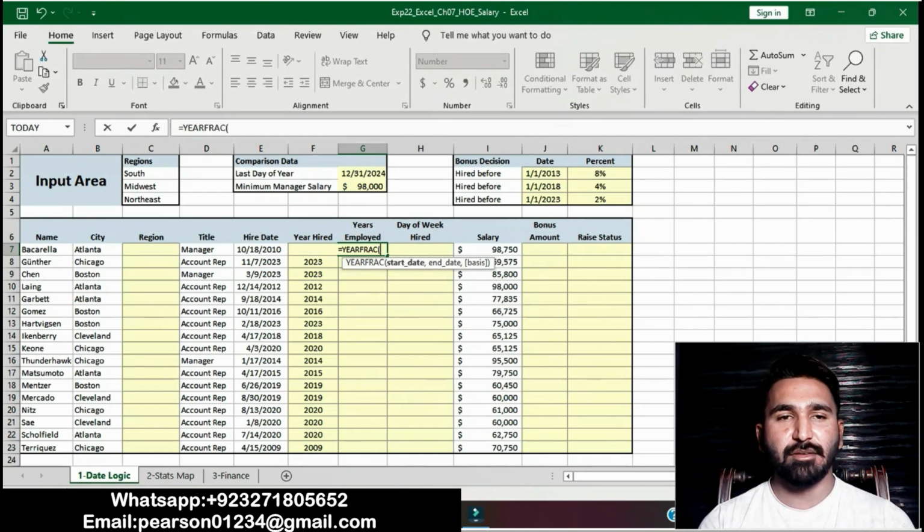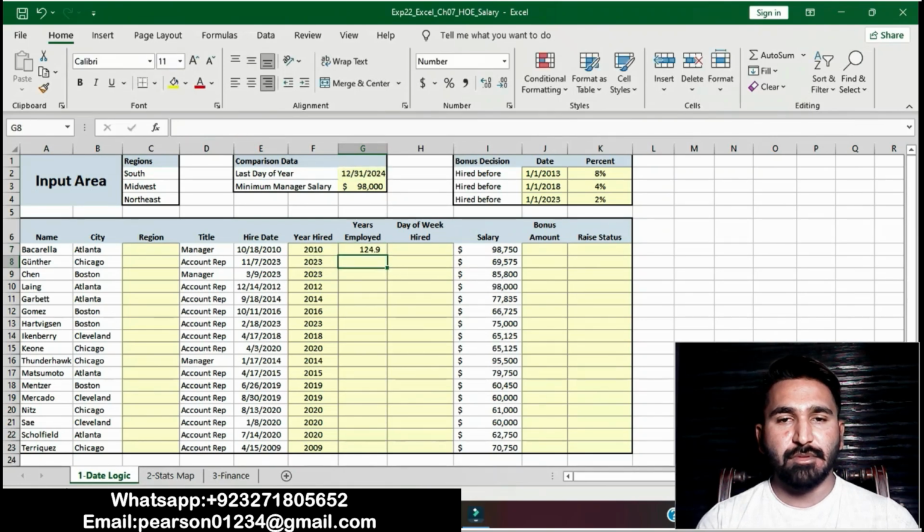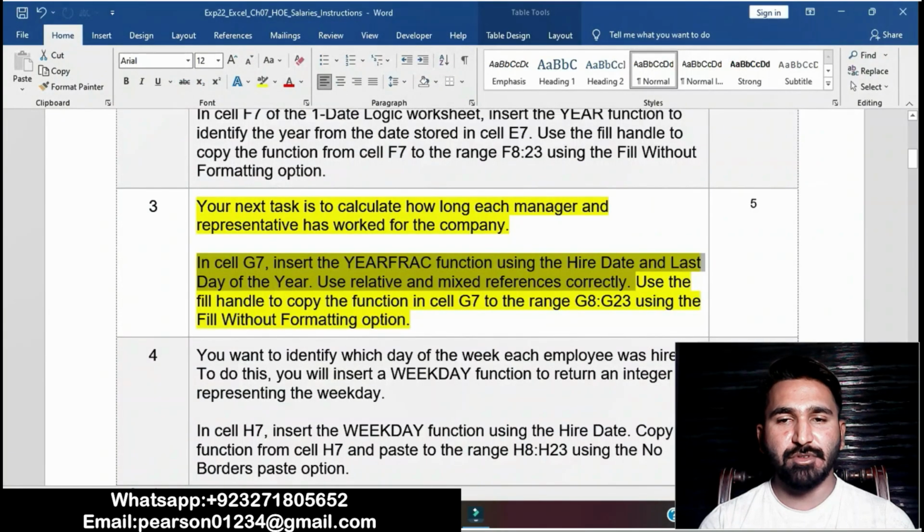Then enter a formula with the hire date, and the year applied will be shown here.